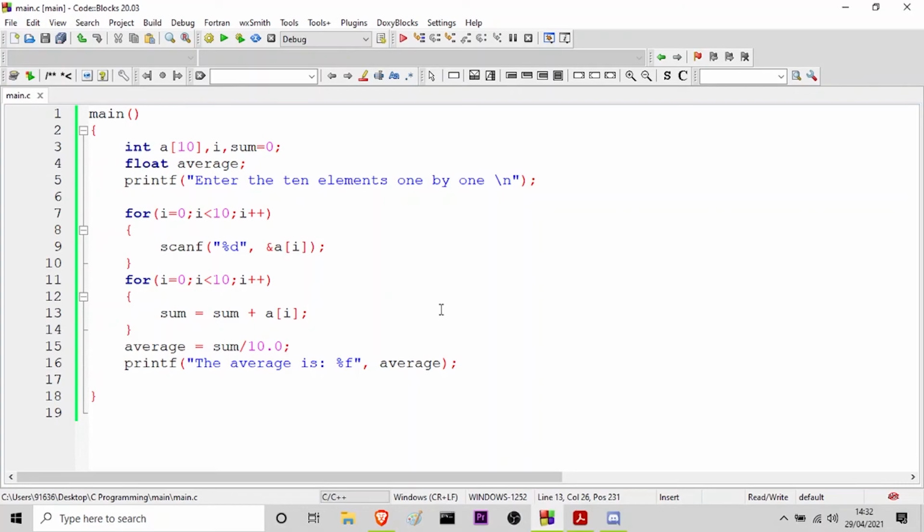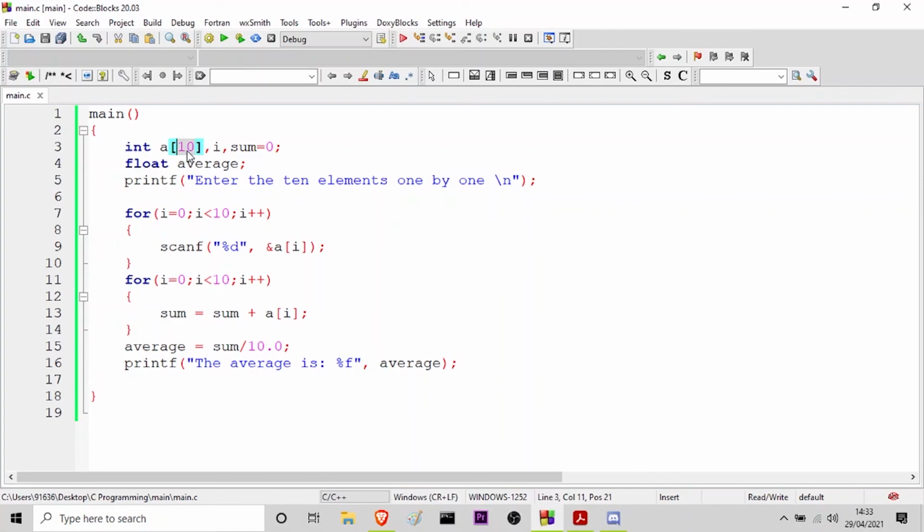So here I want to tell you one more thing. You have to remember the syntax. As you can see here, an array is represented by the variable name followed by the length of the array. And if you don't assign this length, then you can put as many numbers as you want. But if you assign this length, then you have to provide 10 elements or less than 10 elements.